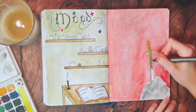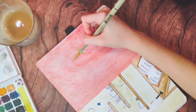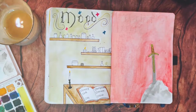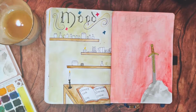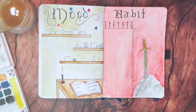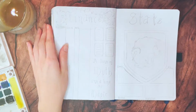And for the background, I could have done some scenery, but I really wanted to keep that medieval artwork feel to it instead of trying to make it realistic in this case. So I did something very traditional of medieval art in that era, and I did the solid red background. It's probably not as solid as most art in that era was because I used watercolors, but it got the effect that I wanted, and I really love how it came out. I probably could have added a little bit more detail to the title, but oh well.